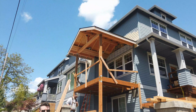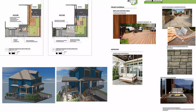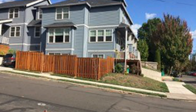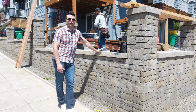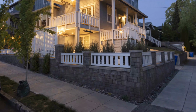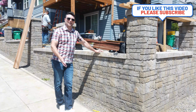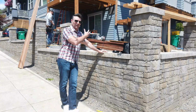And then let me just show you what we created with the space. So I'm going to let you see the design and then let you also see the way this job looked before. So when you're thinking about a courtyard, it's really important to create separation. So we created separation here with these walls. We're gonna have a cute little fence that goes over this as well. Kind of give them a little bit of privacy, a little bit of separation, and give a whole delineation of what their space is. Of course, that is right here.